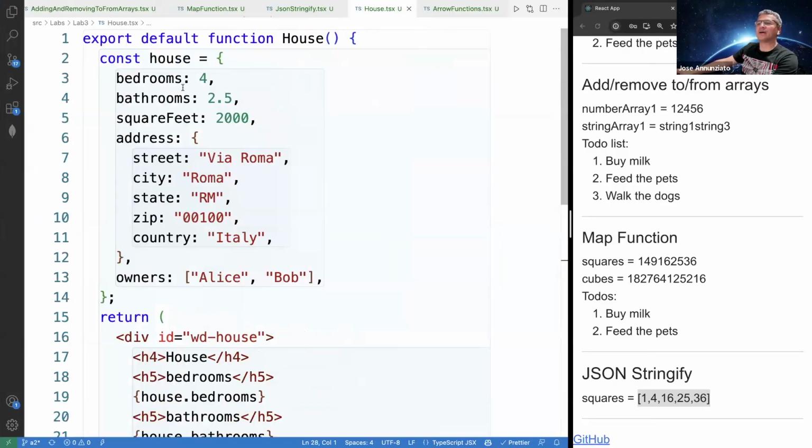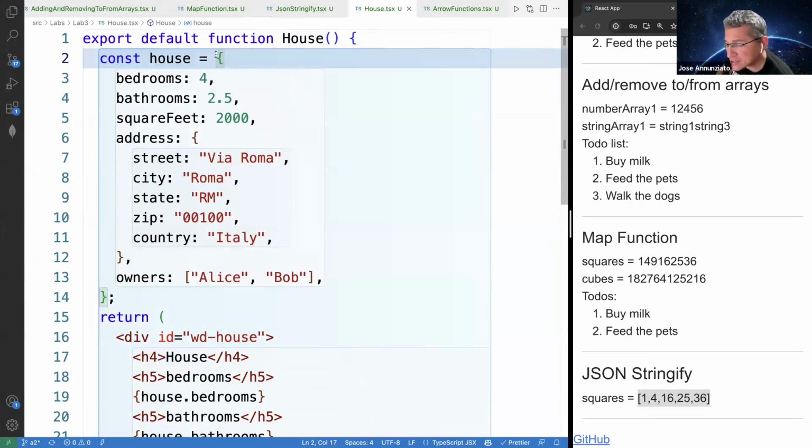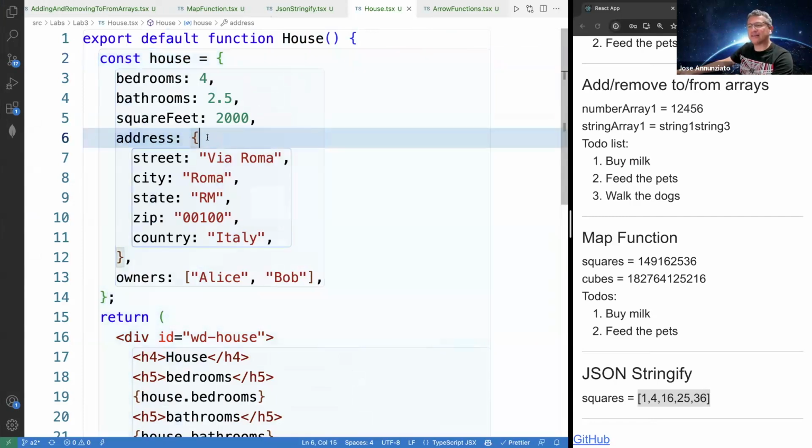So here I'm declaring a constant house, which opens up the curly bracket. This is a literal JSON instance, so it wasn't created with a class or anything like that. And it has a few properties: bedrooms 4, bathrooms 2.5, square feet 2,000, and then it has a nested object.